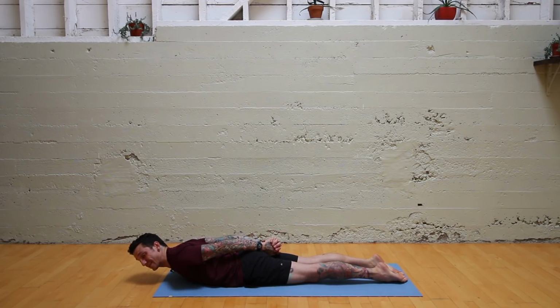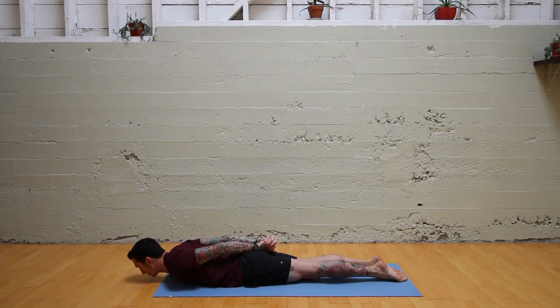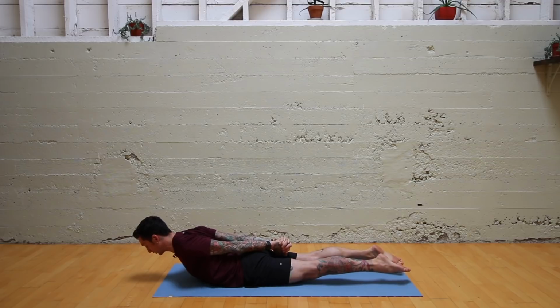And this time, guys, try to take the opposite thumb on top. So if you're right-handed, try to use your left thumb on top. If you're left-handed, you get the picture. Draw the shoulders down the back, open mouth, exhale, let it all go. Then inhale, lift your chest, pull your knuckles back towards your heels.